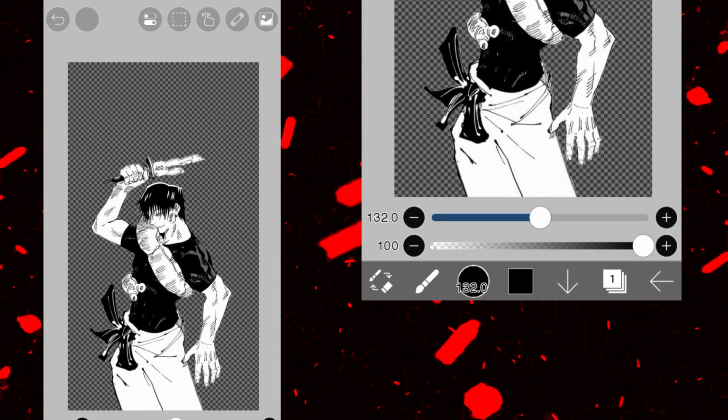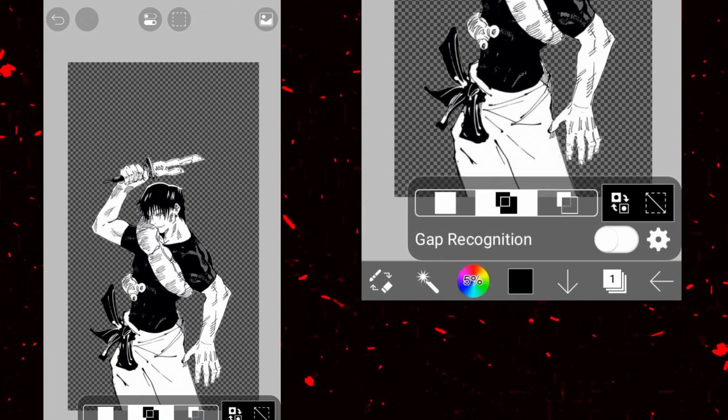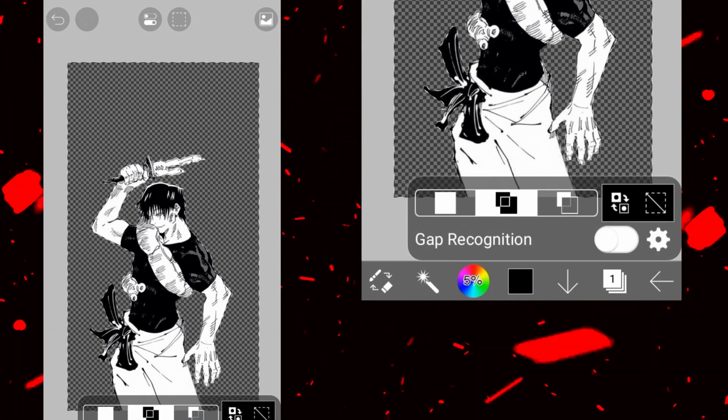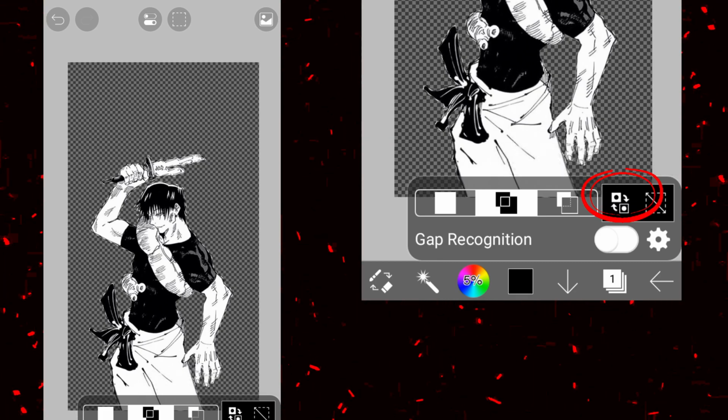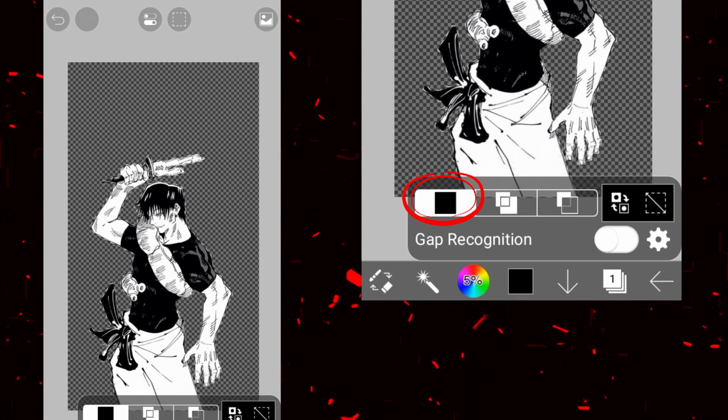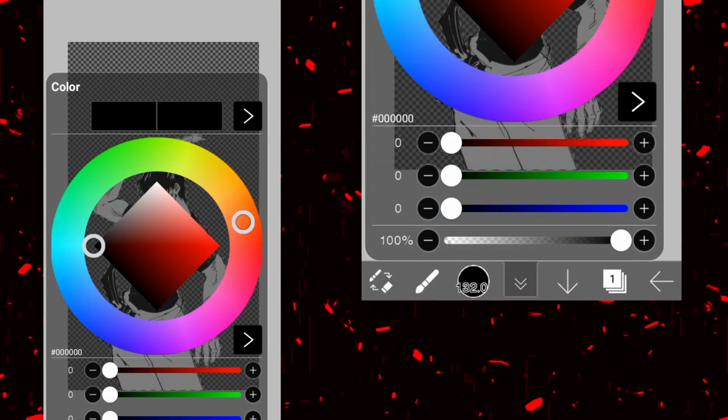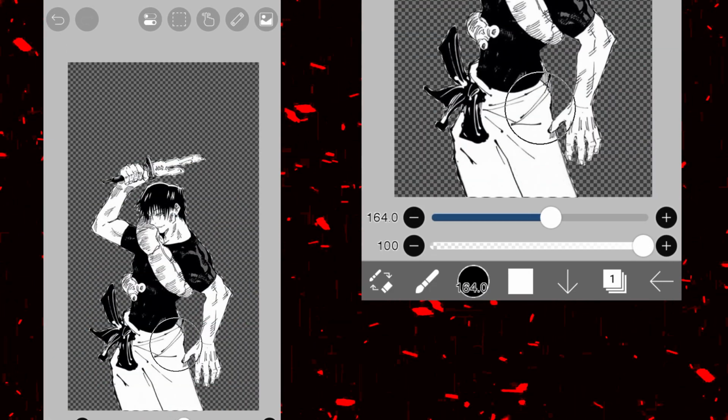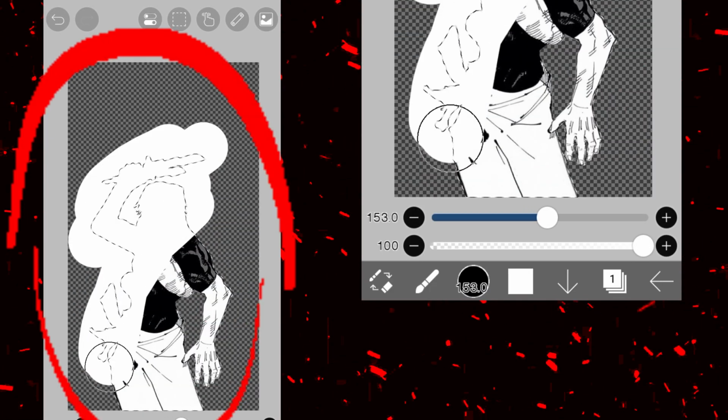After that, we will choose on tools and choose the magic wand and tap anywhere on the screen. As you can see, after that, we will choose the inverse selection and tap on the set option. Then we will go and click on the brush tool and choose the white color. After selecting the white color, we will just directly paint.